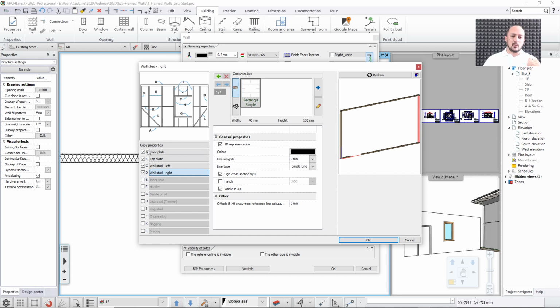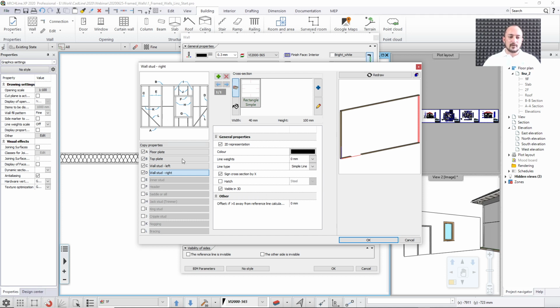Well, actually, all these letters here are there for your understanding with this little thumbnail here, which is actually a drawing. So you can use the same controls with your mouse. You can pan it, zoom in, zoom out to see it more clearly if it is a little bit small on your screen. You can just use it as any other drawing. And now you can see that the floor plate, the top plate, and the wall studs on the left and the right are all properly marked here.